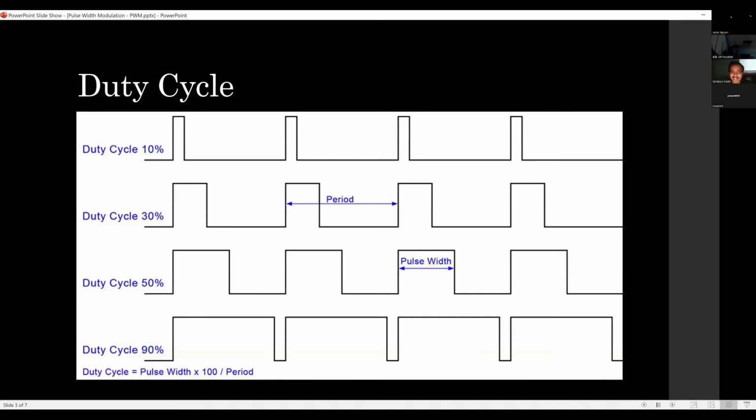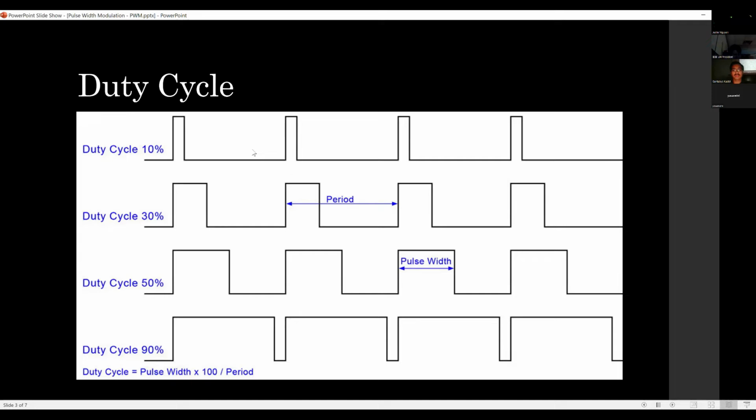Over here is a duty cycle. Let me explain what a duty cycle really is. It's how much on and off time there is in that signal, right? If you look at the top, it's 10%. The reason it is 10% is because, based on its period, it's on for 10% of that time. If we go from here to here, that's one full cycle. You can see that it's only on for, let's say, 10%, and 90% is off.